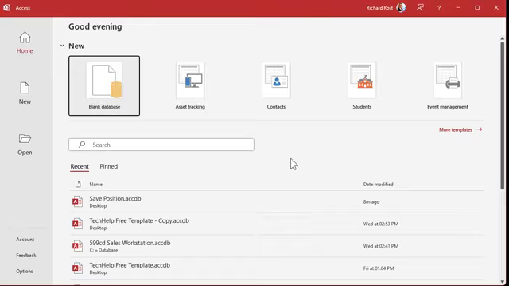To create a new database in Microsoft Access, start by opening Access up. Now, if you've previously opened databases on this machine before, you'll see them listed down here under Recent. You'll also notice some templates up here, and these are other databases built by other people. And this is fine if you want to work with someone else's databases. But if you want to build your own database, click on this blank database right here.